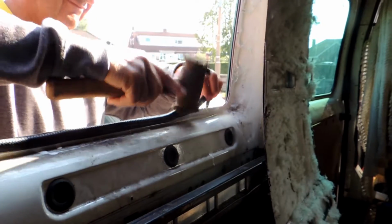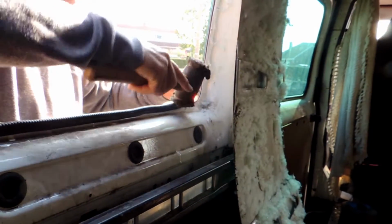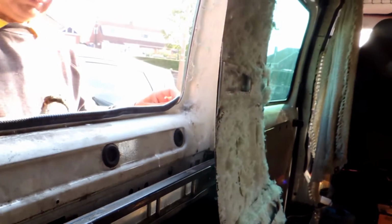And when you do cut it, you're going to need to use something pretty substantial, because there is some metal work in there. It's like, what did you say? It was like a spring? Yeah. Okay.